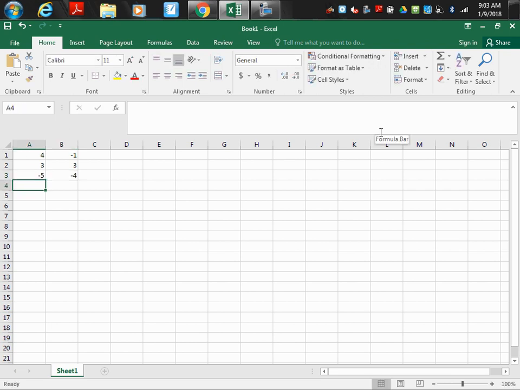All right, so who can tell me what is the name of this? What is this matrix dimension? Say that again. 3 by 2, yes, because it has 3 rows and 2 columns. So that's the first one. Highlight all of your cells.